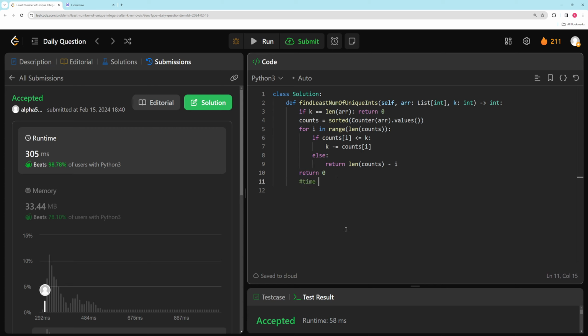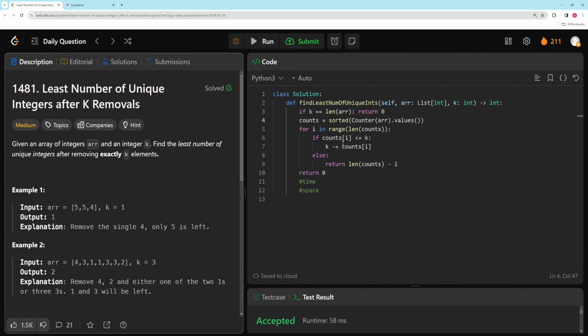So let's figure out our time and space. What are we doing? We are going through all of our items and getting their count. So that's O of n already. Just going through all of our items and getting their count is O of n. Then we are sorting the counts of all the items, and worst case scenario, your count is roughly n, so that is going to be n log n to sort. And then we are looping through all of our counts, which worst case is roughly n as well, so that's just O of n. This part is O of n, this sort is n log n, and making the counter is O of n. So the whole thing is n log n.